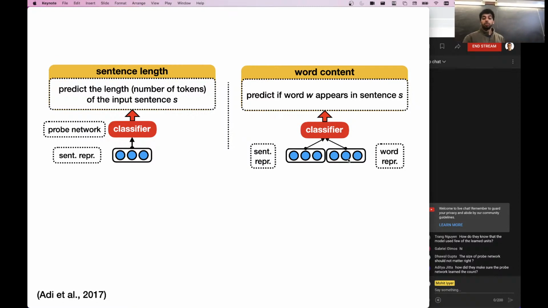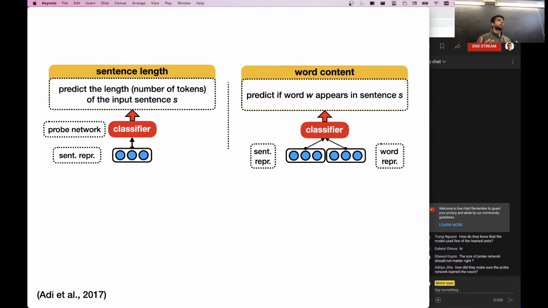Yeah, it's a good question. Where does the word representation come from? You can get this word representation in many ways. Again, it's not trained during this process. You could use, for example, BERT's own word embeddings, or you could use external word embeddings from things we haven't talked about, like Word2Vec. It's just some representation of the word. In general, you would want to use the pre-trained word representations from BERT.